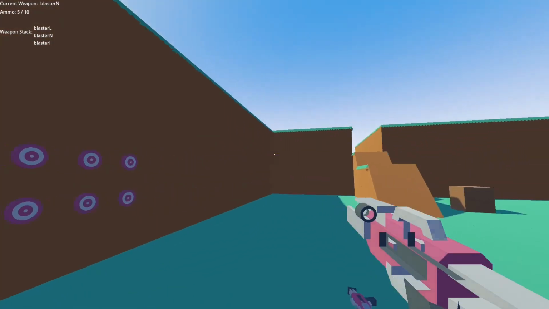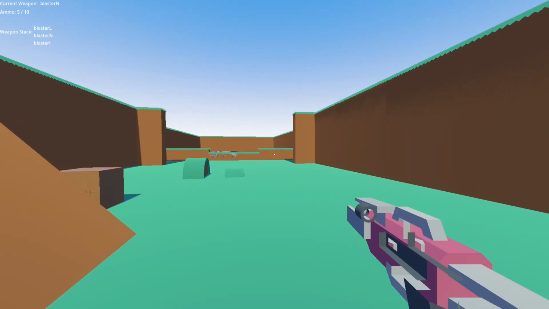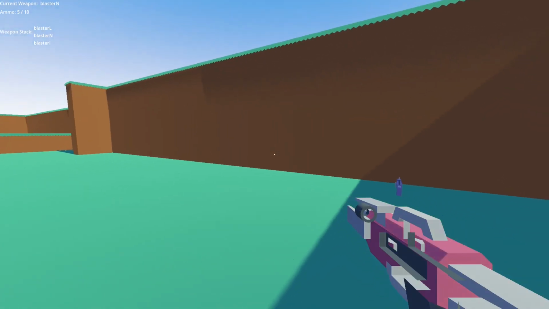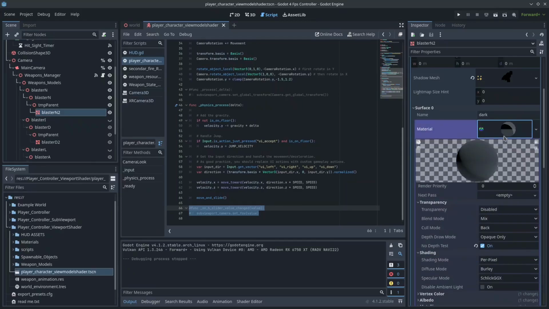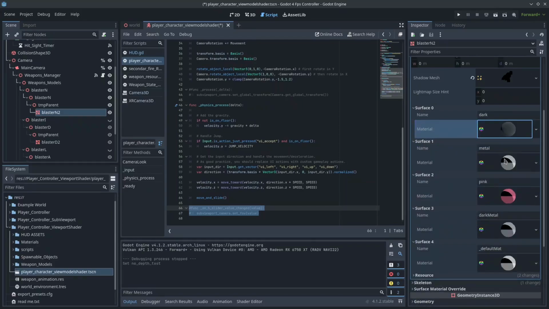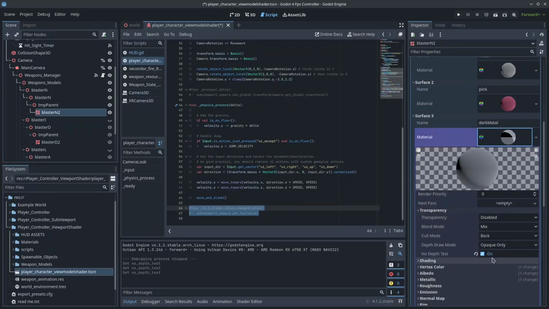Obviously it renders over everything else, but you can see the barrel, you can see all the internals, it's drawn back to front, and the reason for that is because this particular model has multiple objects in it. So it's got multiple meshes, and when you choose no depth test, that's probably fine for a single material, but when you have multiple materials, multiple objects in your mesh, you're going to run into this issue where the materials within that item or the meshes within that item will not test against each other, and they'll just get drawn a little bit out of order most of the time.